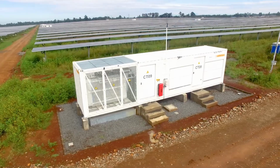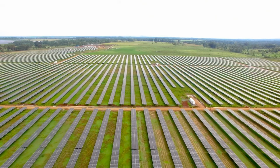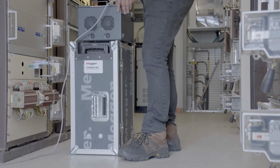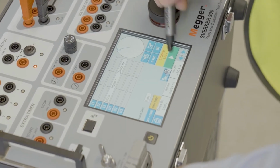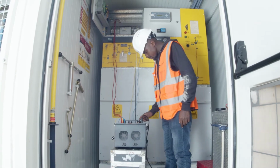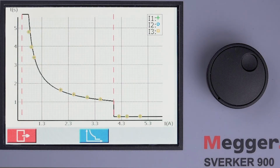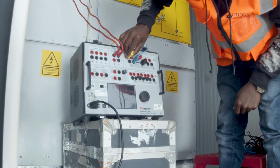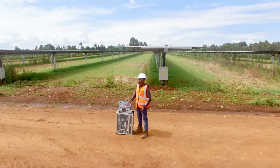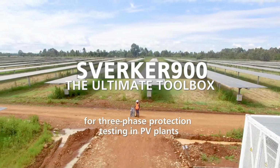The SVERKER900 has been designed with the three-phase test requirements for protection in renewable plants in mind. The required protection functions are quickly tested from the touch screen. The frequency ramp is continuous and complies with the standard. The powerful generators can drive self-powered relays without additional accessories, and algorithms ensure accurate measurement of distorted signals. These are a few reasons why the SVERKER900 is the ultimate toolbox for three-phase protection testing in PV plants.